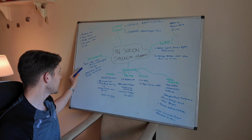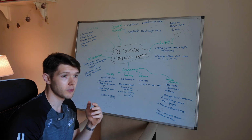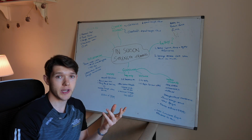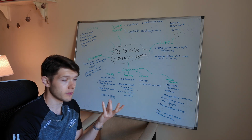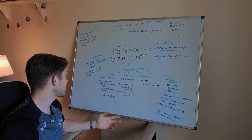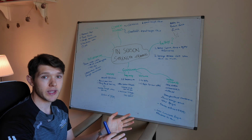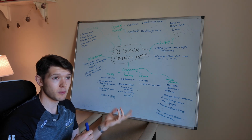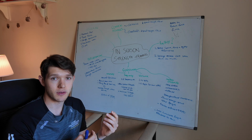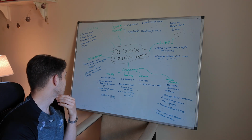So in this session then, that earlier session of the week will be our heavy strength training, and that will be the form that we'll use to try and maintain our strength and maybe see small improvements in it. But I would try and do that as early in the week as possible. So as I said, on a Monday or Wednesday, let's say if you're on the pitch on Tuesday, I would try get that done either side of that, okay?